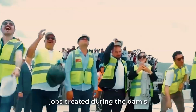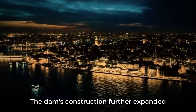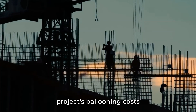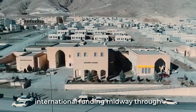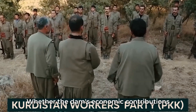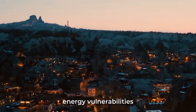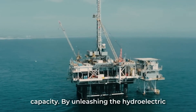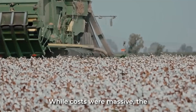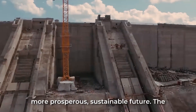Other economic gains include thousands of jobs created during the dam's construction and ongoing operation. Local businesses also prosper by supplying goods and services to workers. The dam's construction further expanded the region's transportation infrastructure, facilitating economic activities. However, some argue the project's ballooning costs outweighed its benefits — losing international funding midway raised the price tag, and delays from protests and an armed attack by the PKK militant group also hiked costs. Whether the dam's economic contributions offset its tremendous budget remains debated. But strategically, the dam reduces Turkey's energy vulnerabilities while adding reliable domestic capacity, and the nation aims to reap its benefits for decades to come.